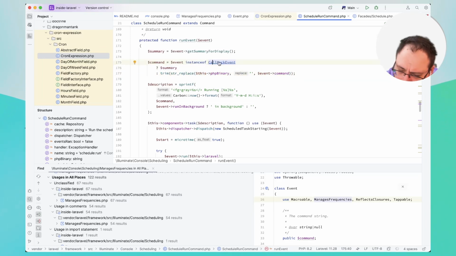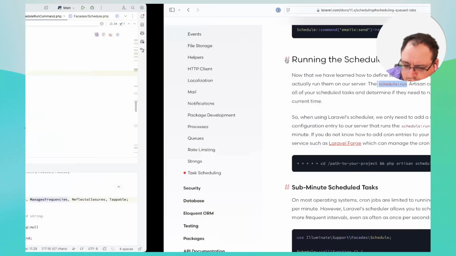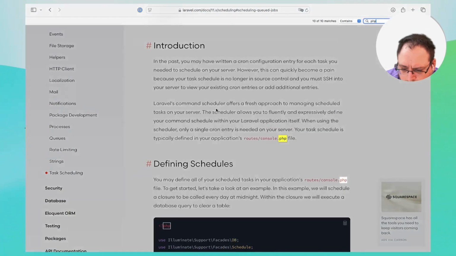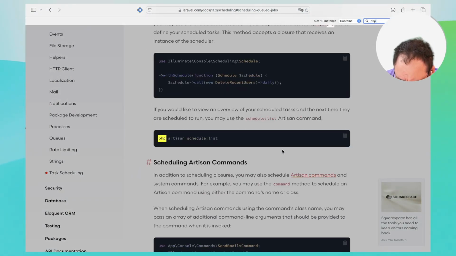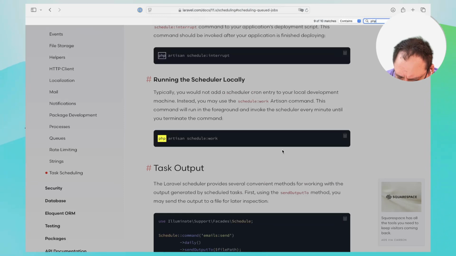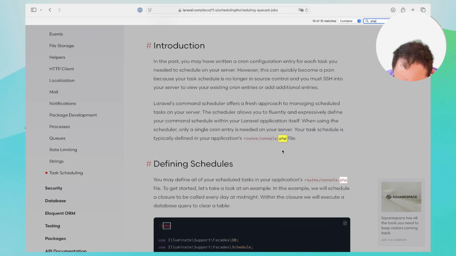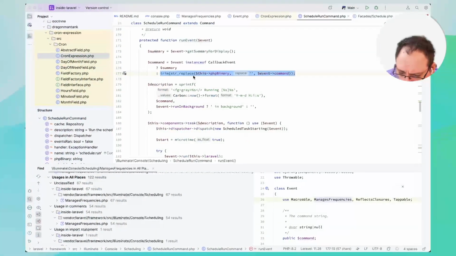I don't know how we don't have a callback event. I mean, this is calling the PHP binary. So let me take a look at the docs for that. Yeah, I'm not sure how we would end up in that situation.